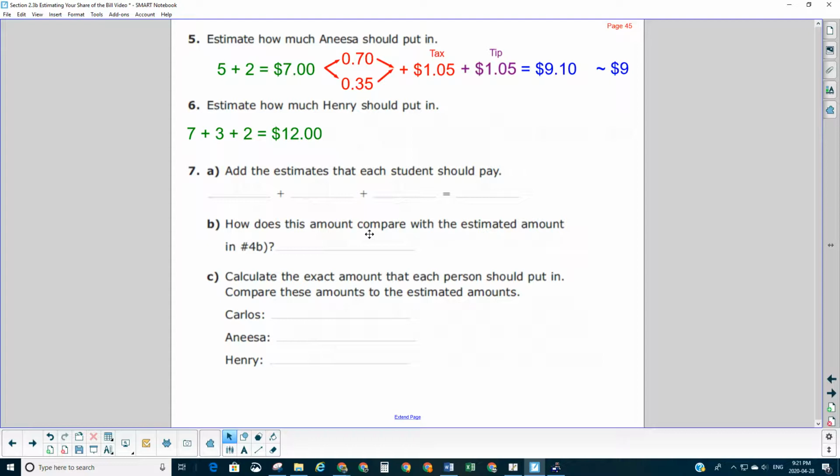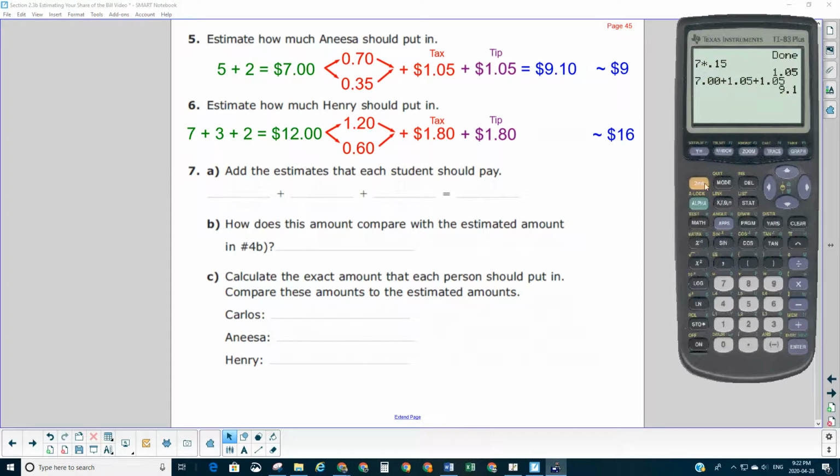All right, so we're going to try this: tax, 10% and 5%. For 10%, we move one decimal place to the left. That's $1.20. Half of that is 60 cents. If you add those together, you get $1.80. The tip is also going to be $1.80. And we add all this together. I'm going to estimate right now when I'm adding. That's 12, that's about $2, and that's about $2. So 12 plus 2 is 14, plus 2 is 16. I'm going to estimate it's about $16. Let's check and see what it is.